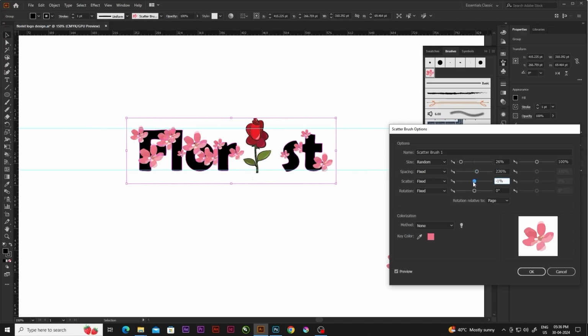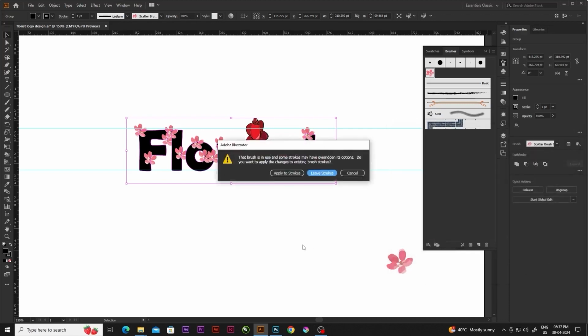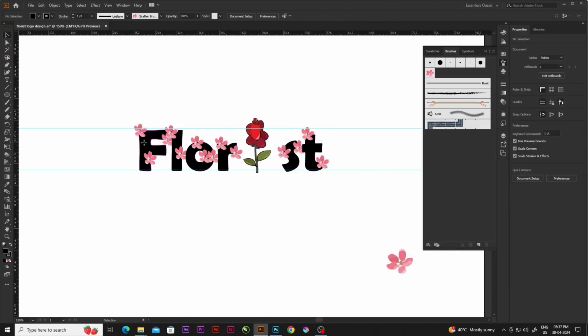Accordingly, the flowers are coming closer or moving a bit further from the actual Florist text. So keep this in a desired place when you are satisfied. Okay, I think this is looking good. Okay, say okay.